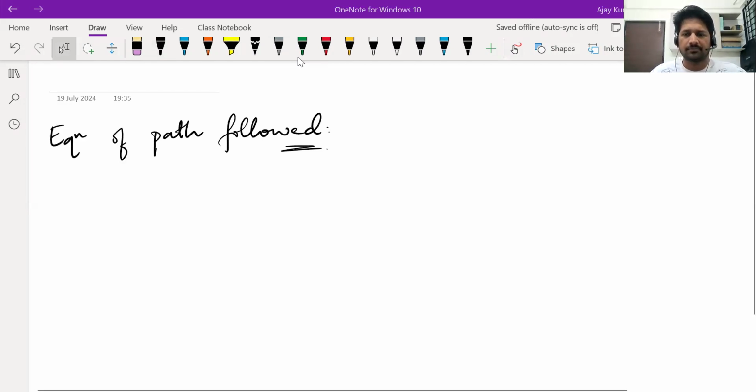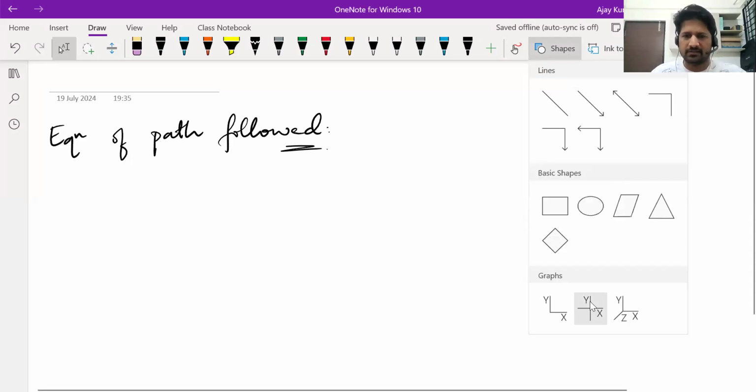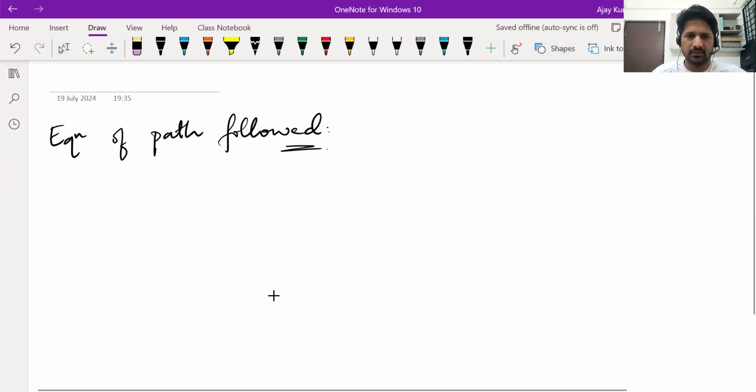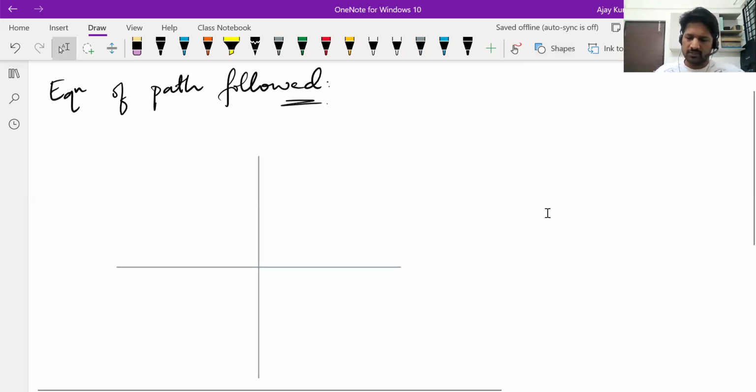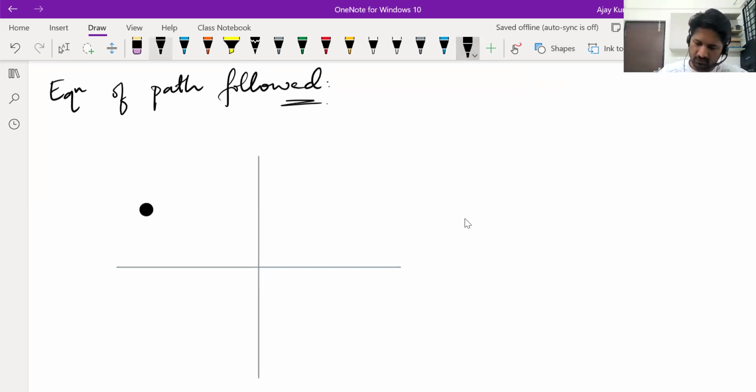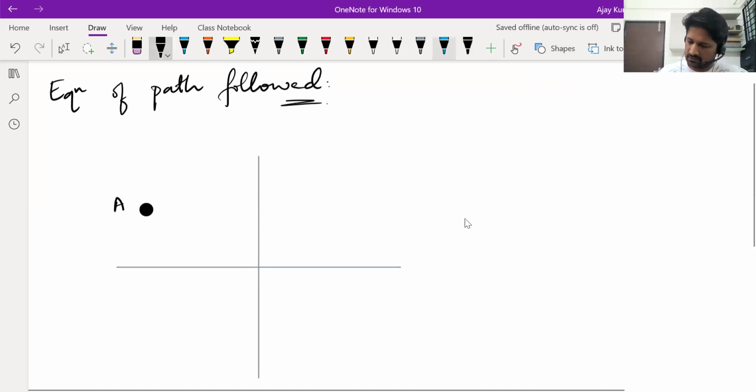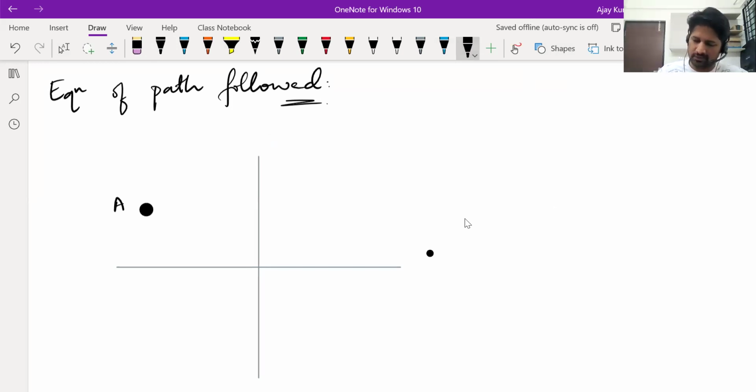See, we are discussing motion in a plane, obviously. Plane is a two-dimensional geometry, okay, a flat surface, you can say. Assume there's an object moving in the plane of your screen. Let's say it started from some point here. Okay, this is the starting position, and this is the final position.